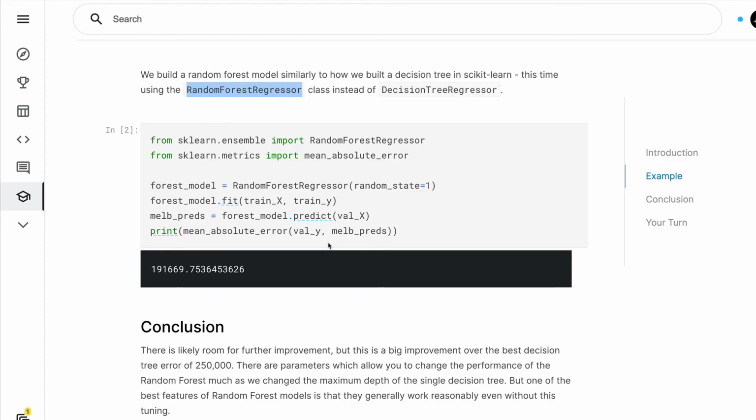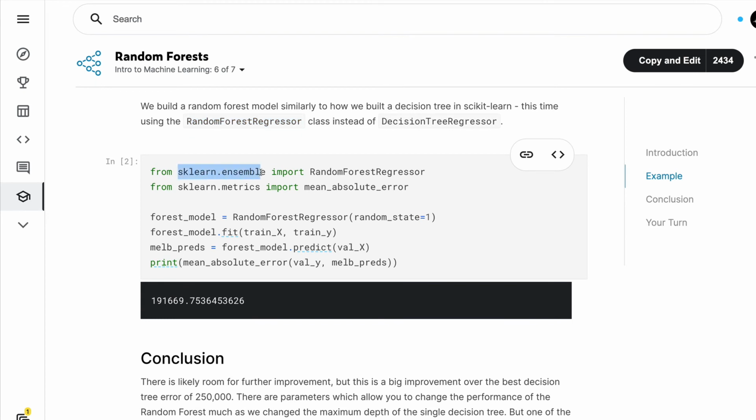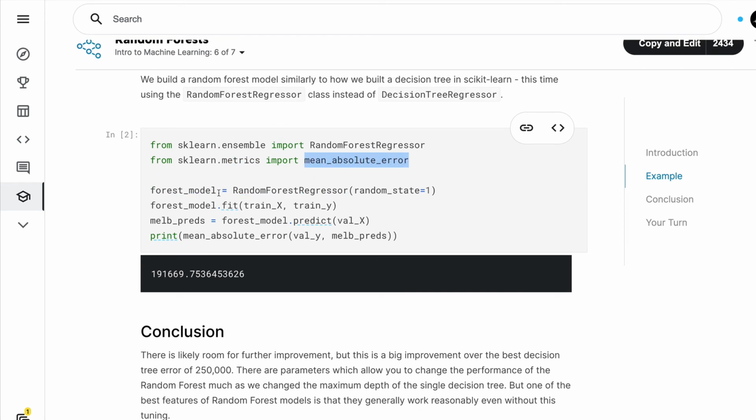Okay, now going back to random forest. We import random forest from sklearn.ensemble, import mean absolute error from sklearn.metrics, and then the forest model. Usually people don't call it forest model; they would probably just call it a model. When you have random forest, as we have already spoken about, whenever you deal with random variables inside the computing environment, it is very important to set the seed value. This is setting that random state, so that when you want to replicate this, you get the same output. Now you are going to fit it with the training data.